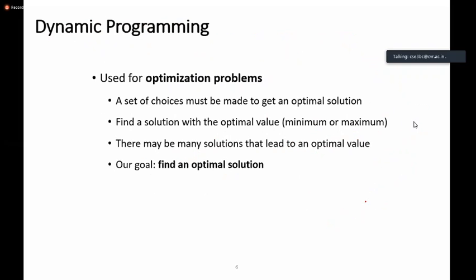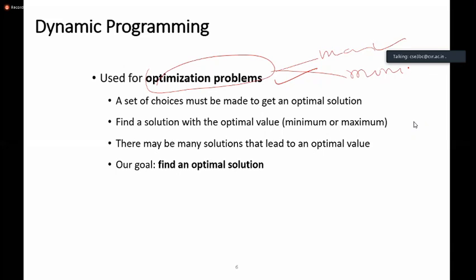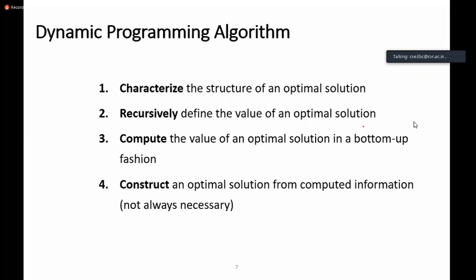Then where are we going to use it? I already told you, we are going to use it for optimal solutions. Optimal solution in the sense of what? It may be maximization problems or minimization problems. We can use it for both. Maximization, let us take the knapsack problem. In the knapsack problem, what do you require? You require to maximize the profit. In the case of shortest path, you always have to minimize the path. This is a minimization problem, and that is maximization. Are you clear? In both cases, we can use dynamic programming.